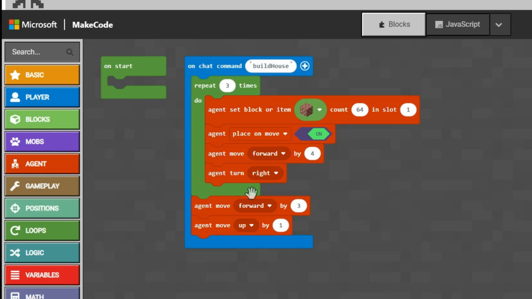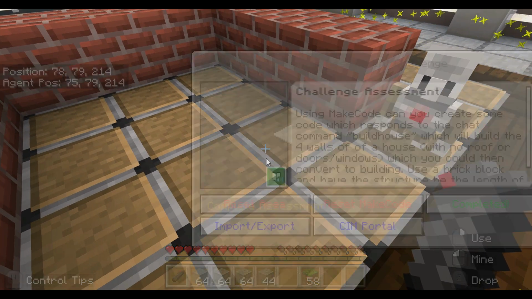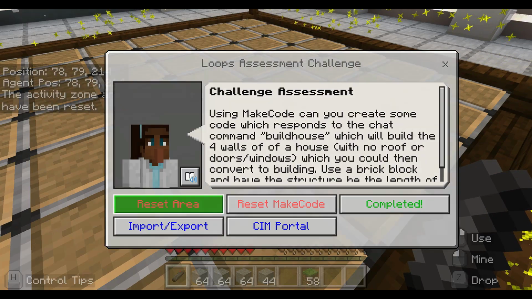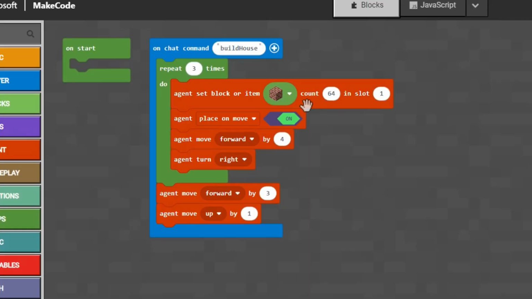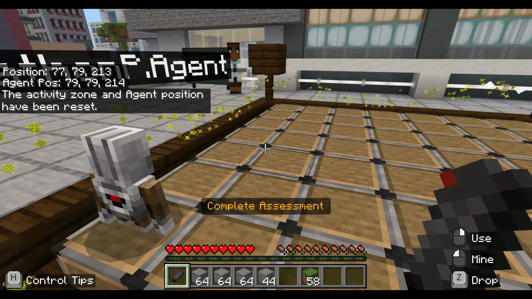So this does 3 sides of the square, and then this does that shorter 4th side to account for the first block already being there. So let's try that out. And another thing to note is that I'm giving him 64 blocks every time we go through this repeat, so we're not going to run out of blocks.